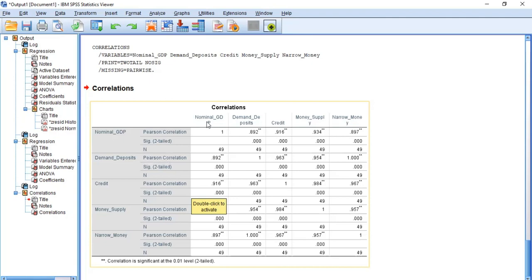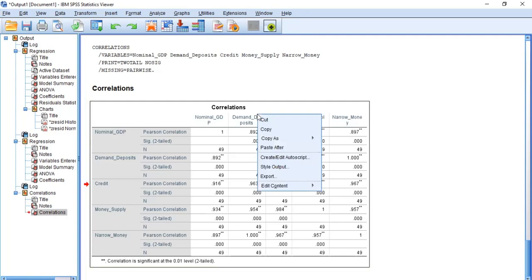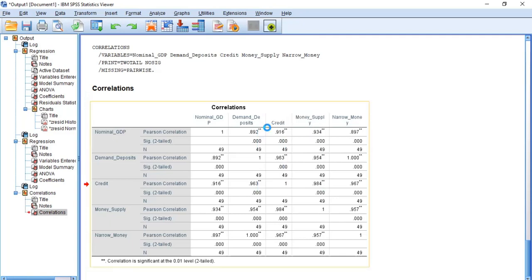So, for instance, the correlation between nominal GDP and demand deposits is 0.892, and that is significant. Of course, the sample size is 90. So this shows you the totality of all possible cases in the correlation model. Unlike Excel that uses a kind of triangular view, this one uses a square view to show all forms of correlation. Remember also that these results can be exported to maybe your Word documents or any other place where you're typing, by simply right-clicking on it and choosing copy.